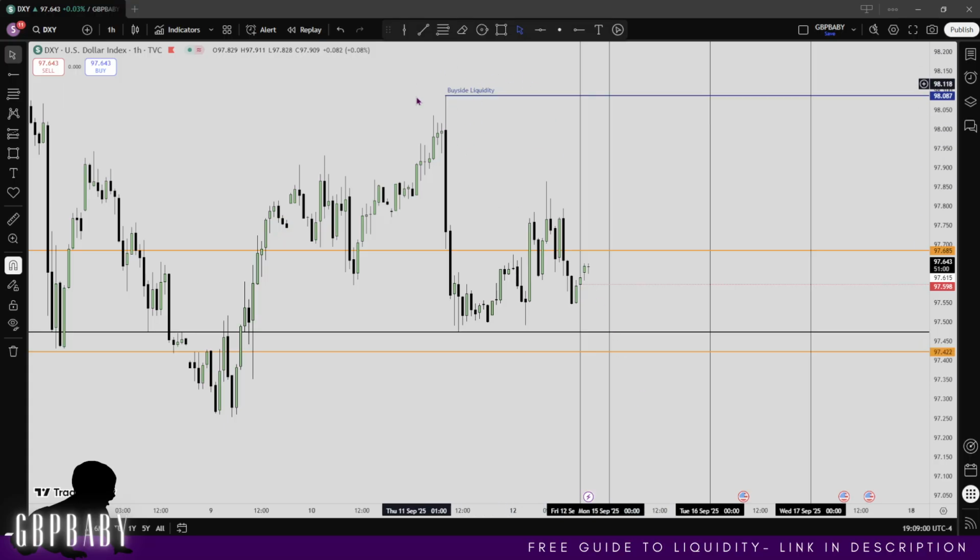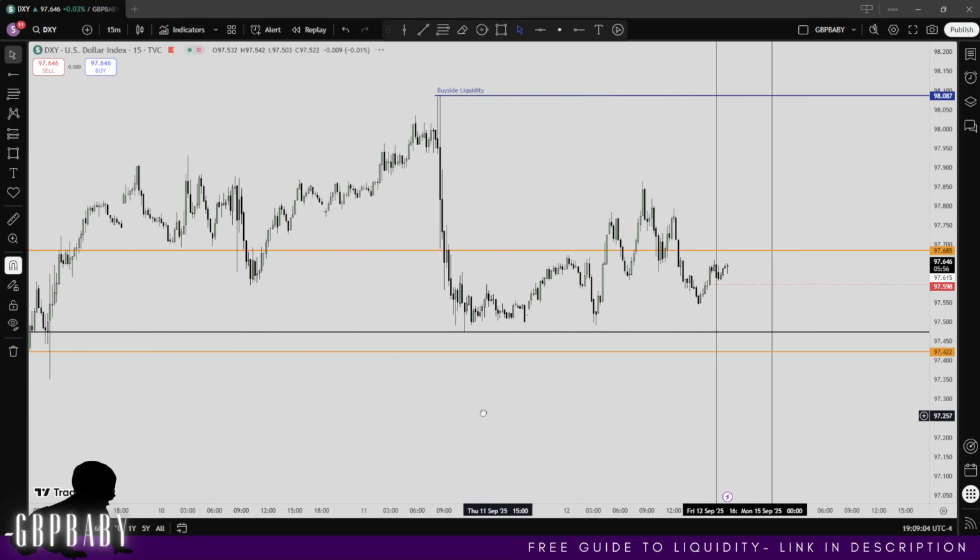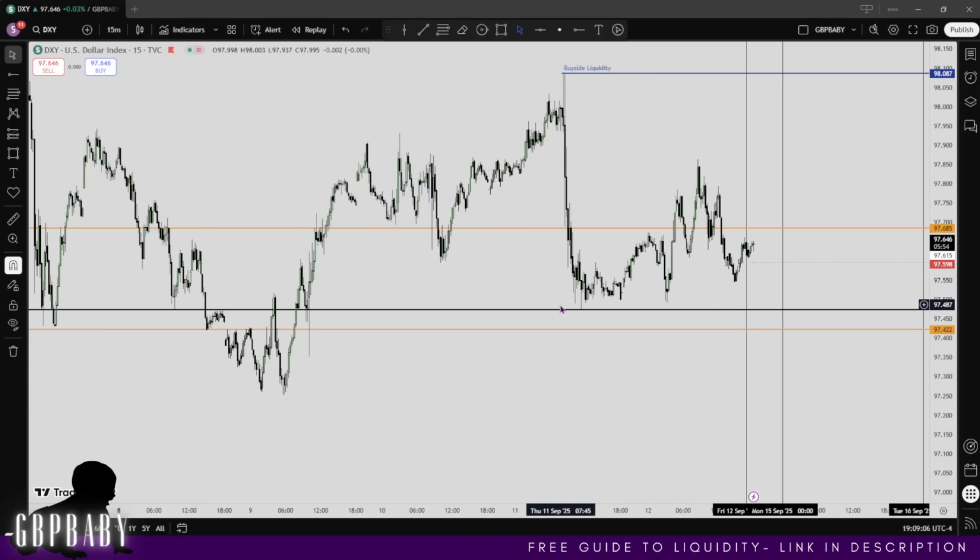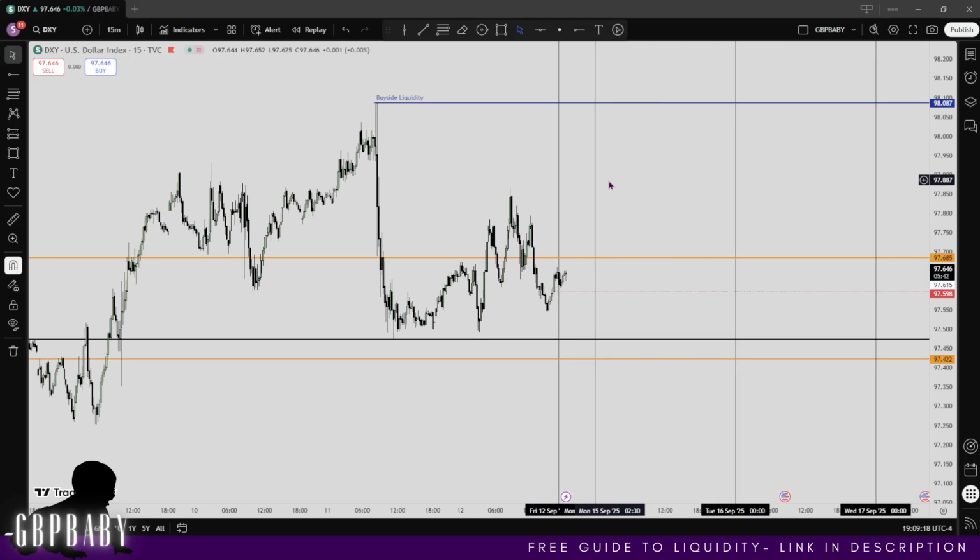But overall, I want to see if we can get into that buy side liquidity. But again, it's a matter of time, and we wait and see what Monday does. We've got some relatively equal lows below here. I do believe Monday may try and target those, which is completely fine. And then this little consolidation, this back and forth price action, is where I'm expecting us to be reaccumulating before we potentially trade on higher, assuming price does want to run at that buy side.